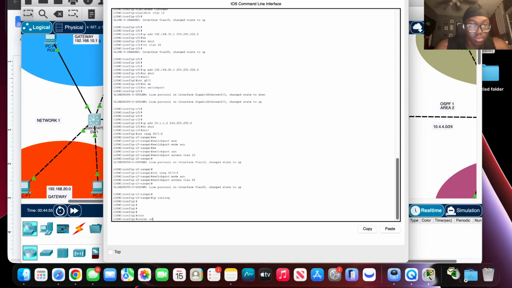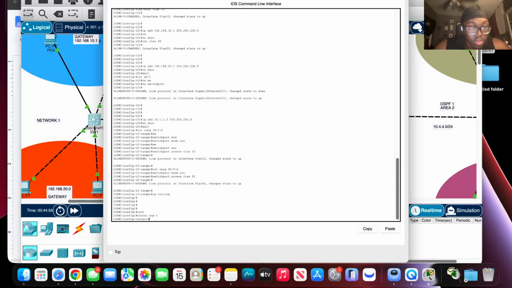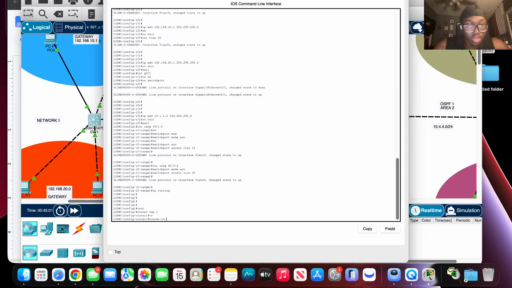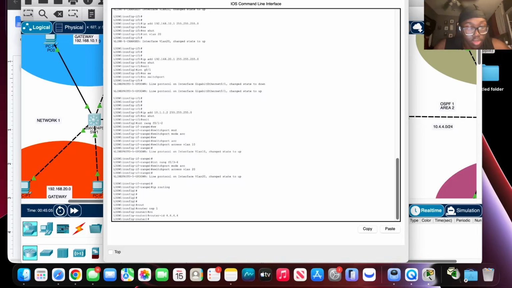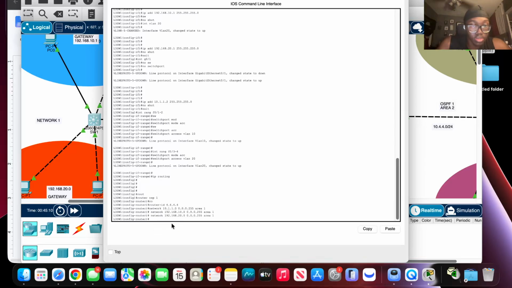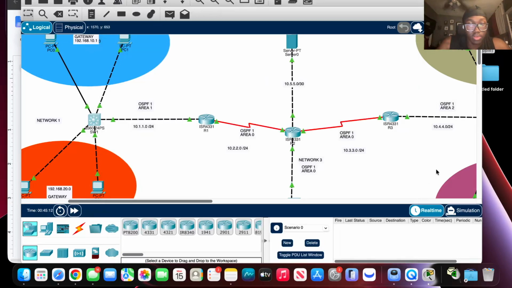Router OSPF 1, and then router ID. I want to do 4.4.4.4. And I want to do those networks, put those in there. We have that all set up.